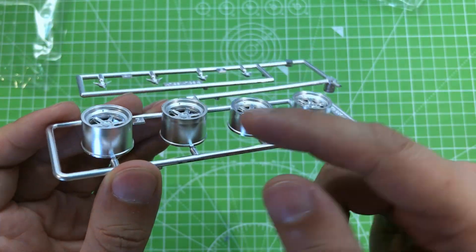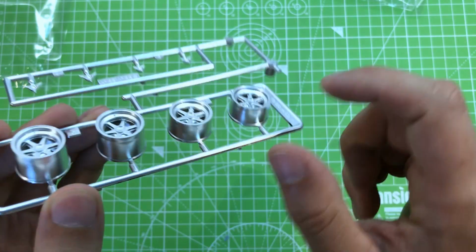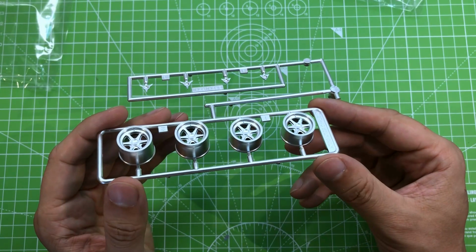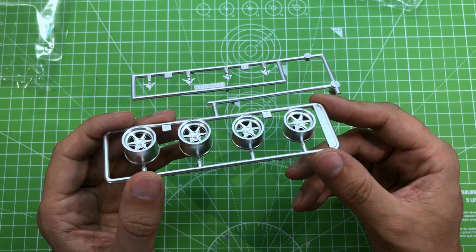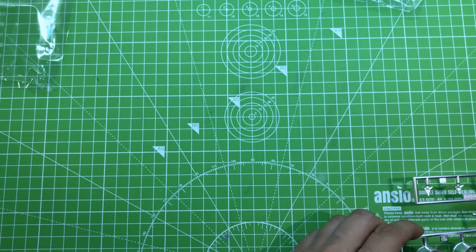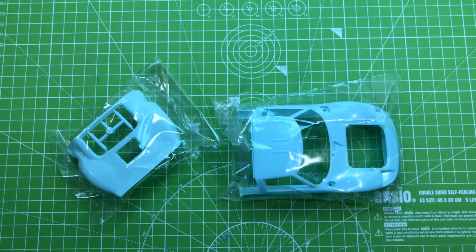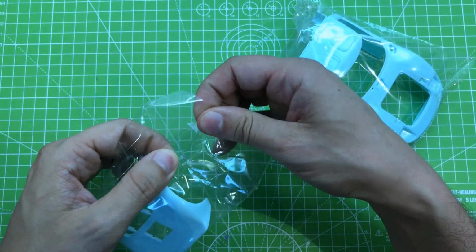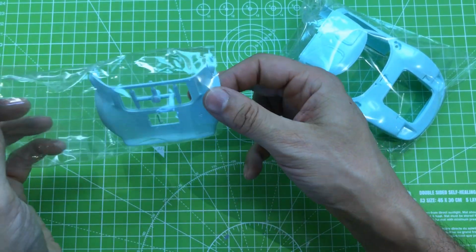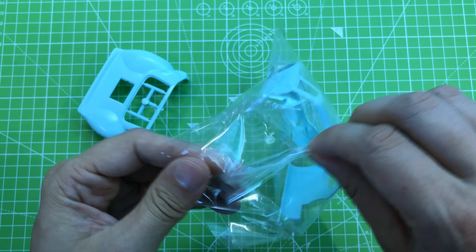Now, I have seen pictures on the internet of this car with super deep rear wheels, and those ones, I believe, were used in the 69 race, because this car won Le Mans two times in a row. Yeah, that's the chassis. That's the chassis, what they call P1075, and this was the car that won Le Mans two times in a row. I believe it's the only one in history that did that.